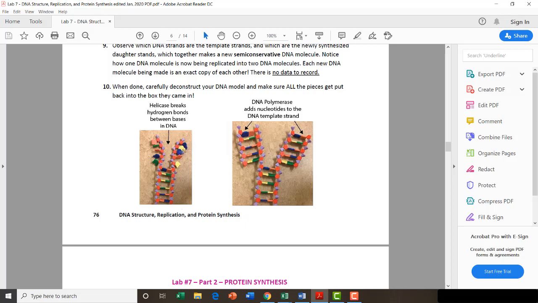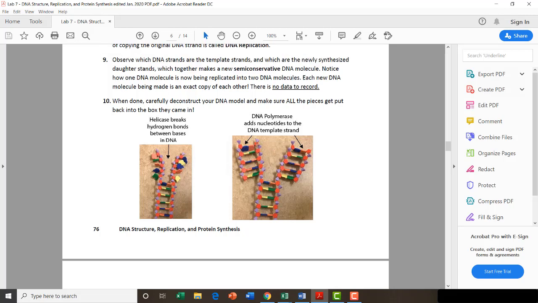Now each strand can be used as a template strand. So here if we look forward, over here is the template strand on the left and the template strand on the right. It came from the original DNA molecule. There's another special enzyme called DNA polymerase that is going to come and read the DNA template strand. So in the template strand, if this was a base T, DNA polymerase would add a complementary A, okay? If this was G, it would add a complementary C, and so on.